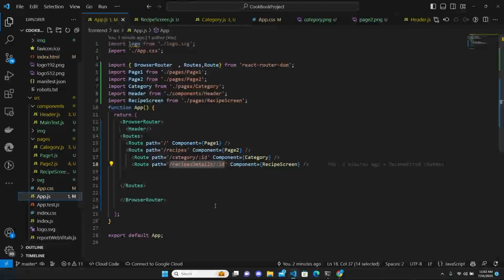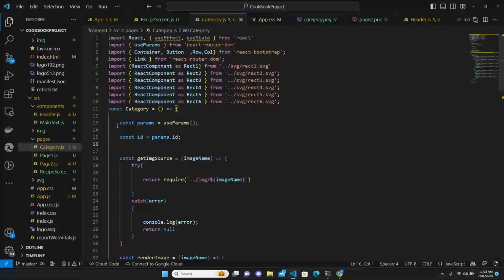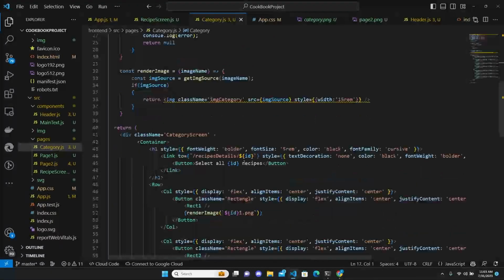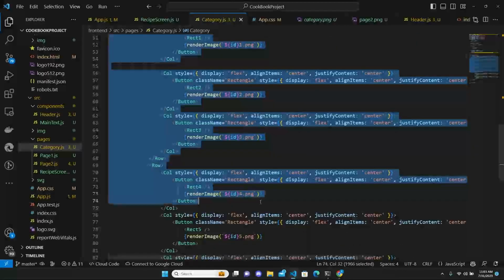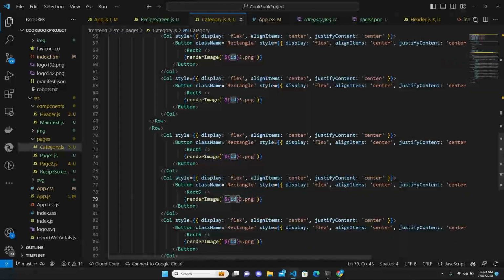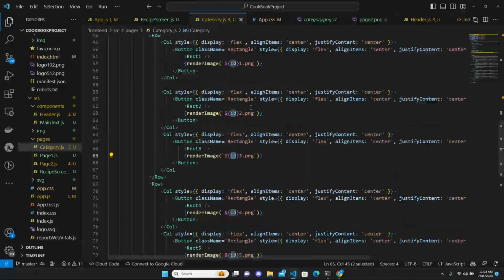And then we created the actual component that should be triggered when we go to the category and ID, category sweet, category salad. And this is called category, where we are going to get the ID and render the actual rectangles, where we have different images for every rectangle.